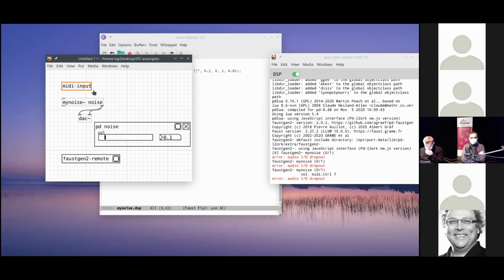But I have a little abstraction for that which does that, and I just need to hook that up to the control inlet, and now I can control the volume with my MIDI keyboard, with a knob on my MIDI keyboard. Yeah, so that's the basic stuff. We've seen a lot of the actual workflow now. So you're entering those objects, you're creating GUIs for them, you recompile them when needed. You can do any changes anytime, and if you recompile it, it will then pick up the new version, and it will also change the GUI.